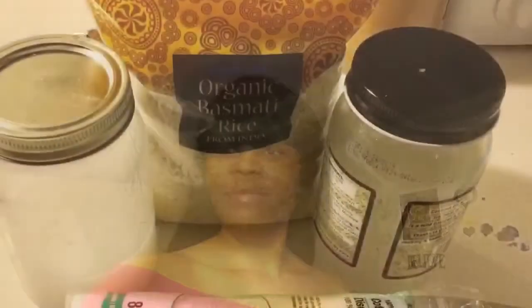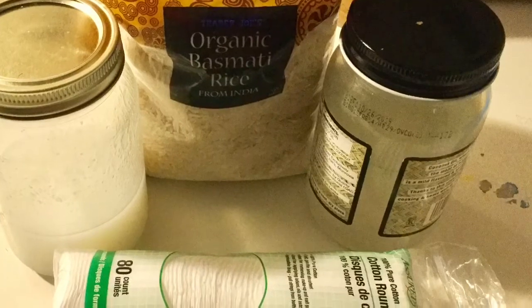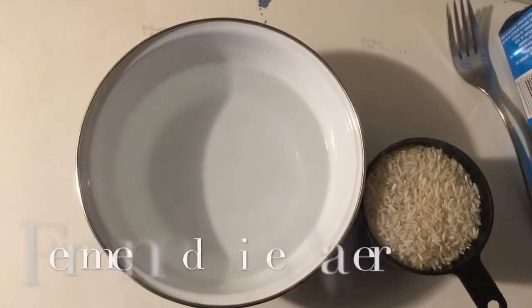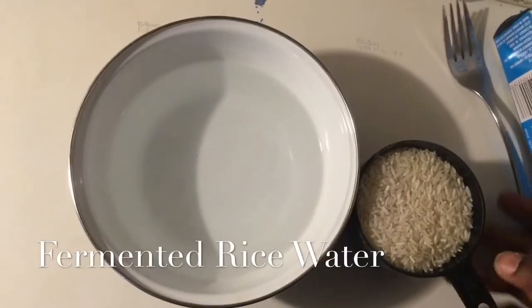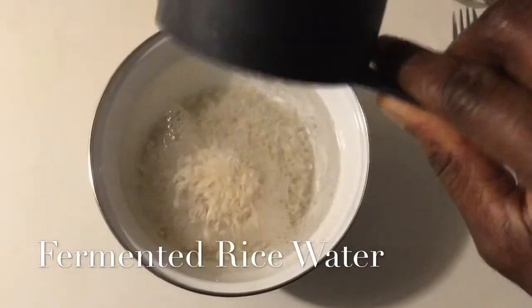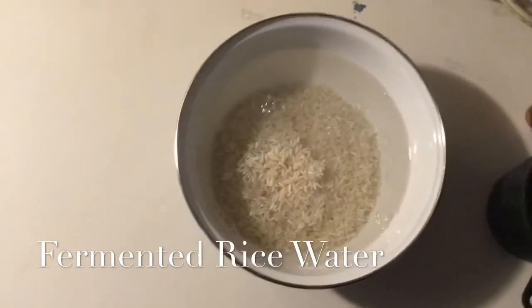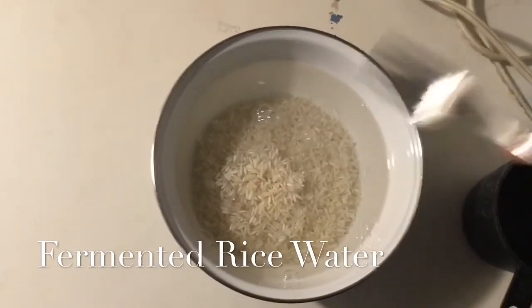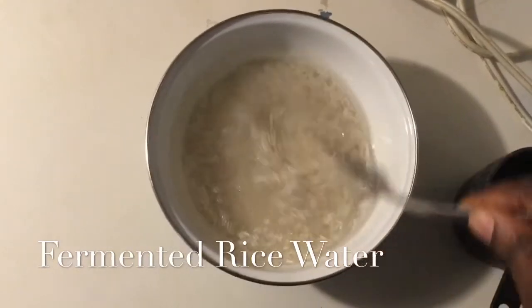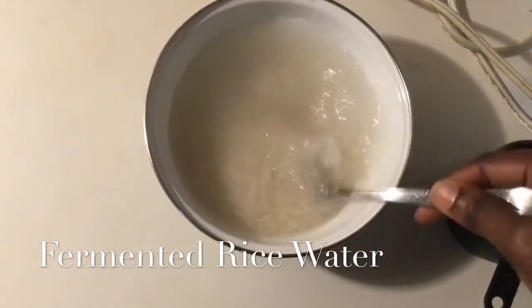So with that being said, let's jump into it. To begin with, you need rice, and it can be any kind of rice, brown, white, but it has to be organic. Once you have your rice, just rinse it off and pour it in a bowl with water and leave it for 24 hours. After 24 hours, take that water off and put it in a glass container and save it in a refrigerator for a week. And there you go. Now you have your fermented rice water. Very easy to make. That's the first way.